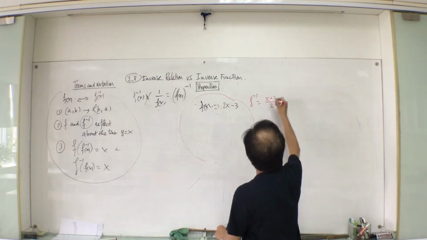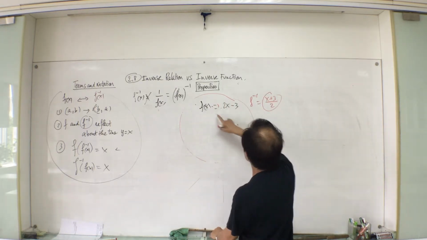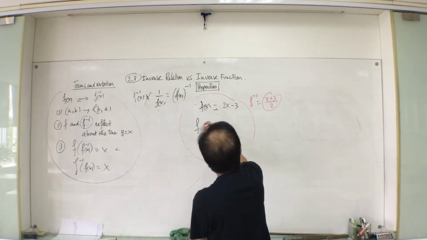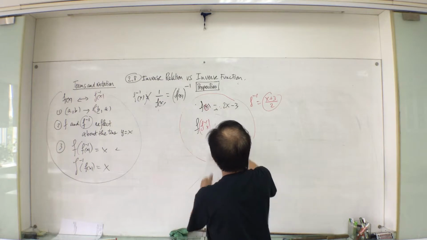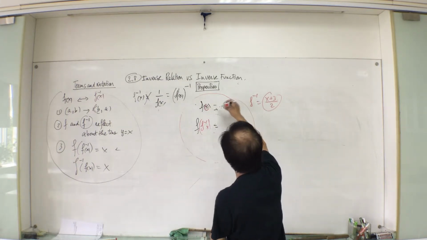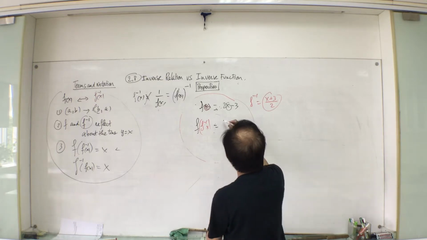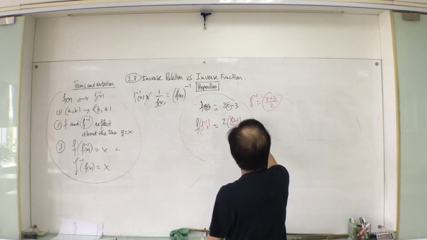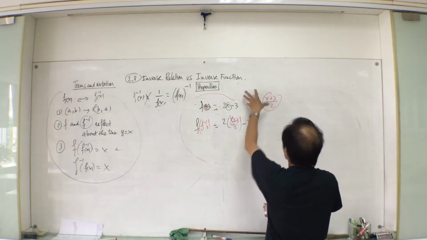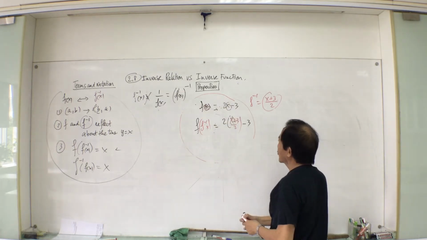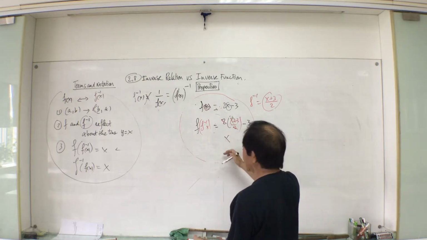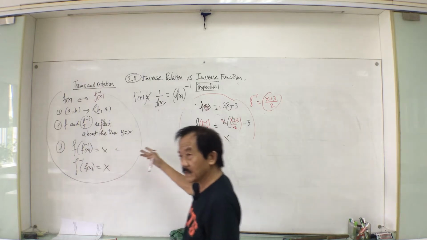So what if I put the whole f inverse into f of x here? So I have f of f inverse of x. I put anything in here, I put the same thing in there. So I put the whole thing into here, right? So it equals 2 times (x plus 3 over 2) minus 3. I put the whole f inverse inside the function f. So we cancel the 2 here, and 3 minus 3 equals 0, so it equals x. Can you see that? So f of f inverse equals x.